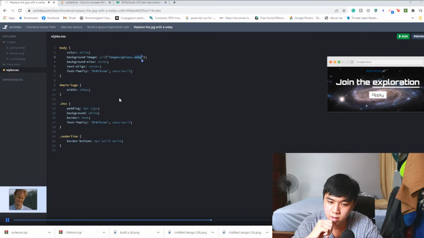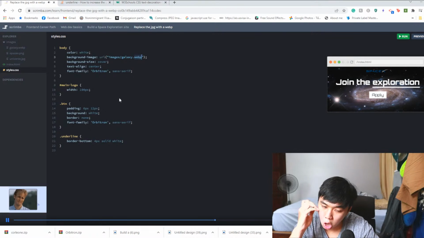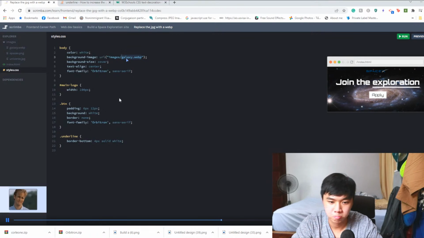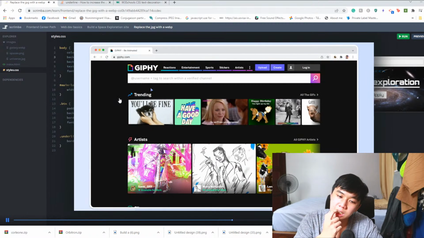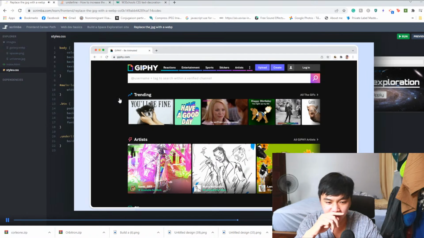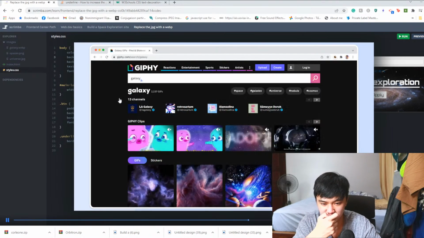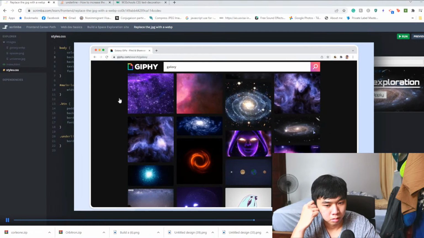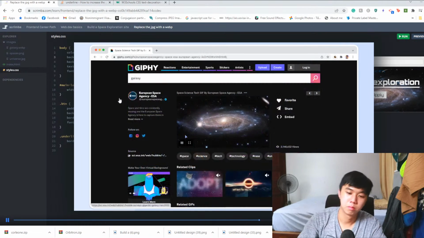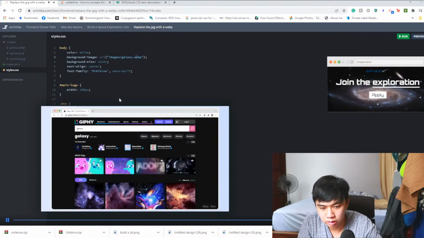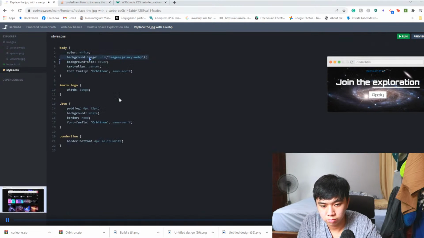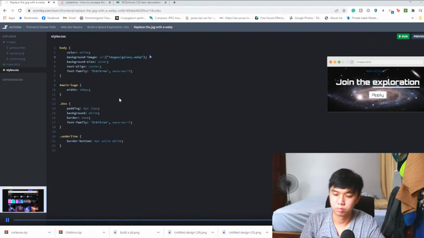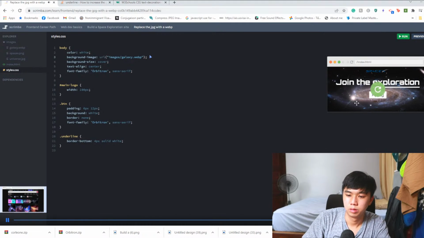Interesting. So we want to use WebP where we can. And now you might wonder, where did you find this galaxy.webp image? That is on a site called Giphy. Giphy is a search engine for GIFs. So I just navigated to it, searched for Galaxy, scrolled a little bit down and found this neat looking one. So go ahead and do that, using the background image property in CSS, and then I will see you in the next scrim.